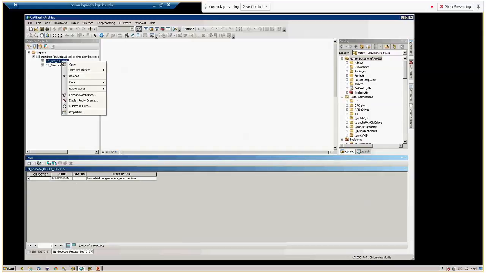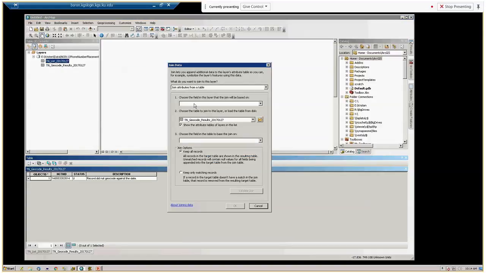So this is where, especially if you're working with a large record set, you're going to want to be able to do a join between your TN list and the geocoding results, so you can take a look at what did not geocode. So we're going to tell it, run the join on the NGTN ID. We're going to join to our geocoding results table, also on the NGTN ID.